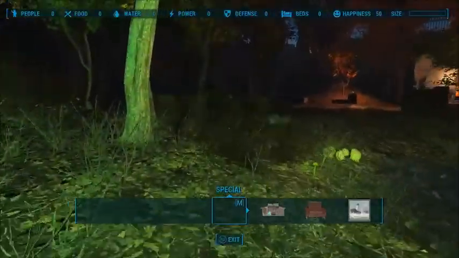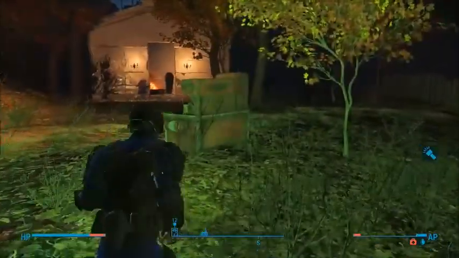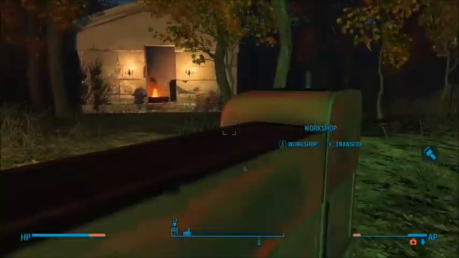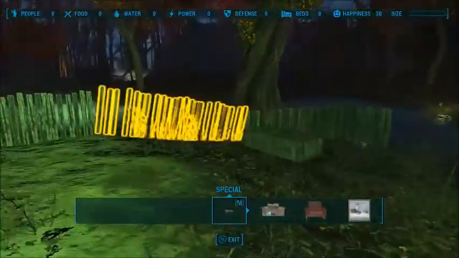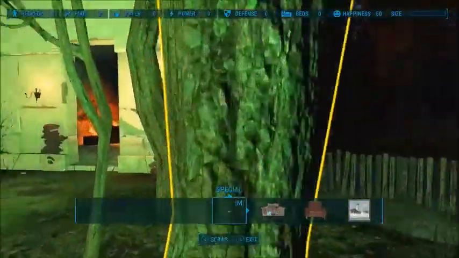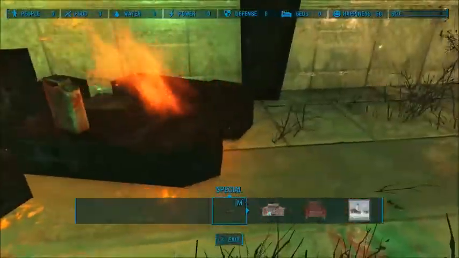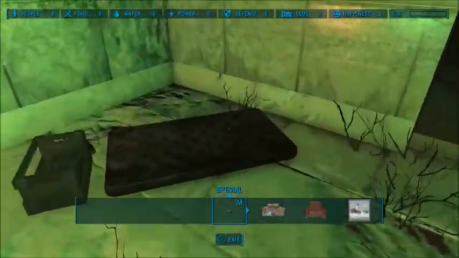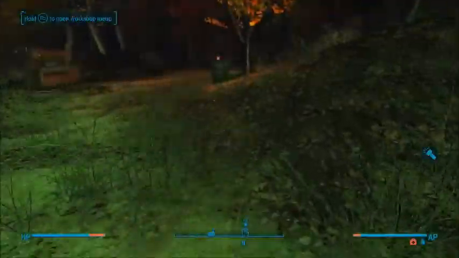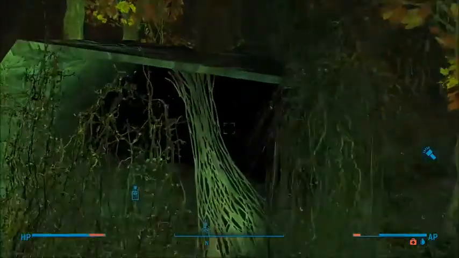I think this is basically just a new settlement that you could have. This is just a new place where you could have a new settlement. It's cool though, I like it. I like this place. I guess there's not much other than this. So I think I'll just take my leave. Let's go back to the Commonwealth. There's still some other places we gotta go to.